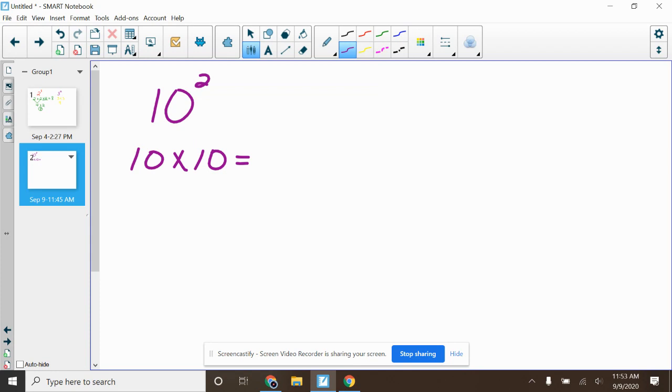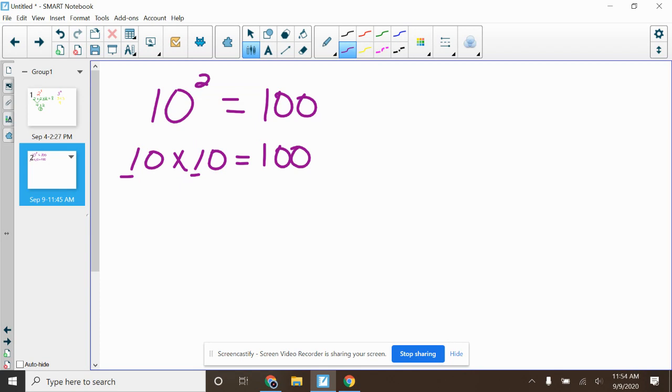So the fast way that we learn to do this, since both of my numbers end with zeros and playing with zero makes your life easier, you just simply multiply the two numbers that you see there together. What is 1 times 1, everybody? 1. And then you put the 2 zeros in your problem back into your answer. So how many zeros will go into my answer? 2. So here's what this tells me. That 10 to the second power is equal to 100. That's what it means. Now, that's working it out the long way.